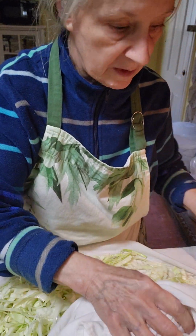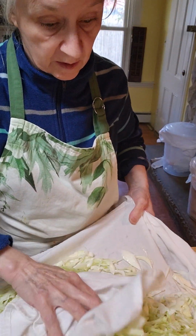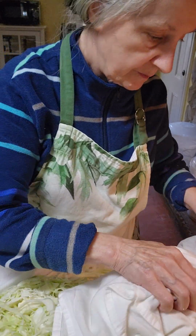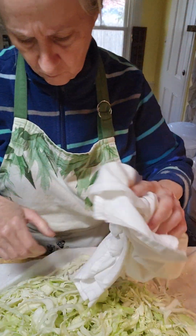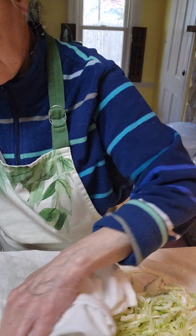As you can see, this makes a lot of coleslaw, I should say. And this is only a little under 3 pounds, and that's a small cabbage.